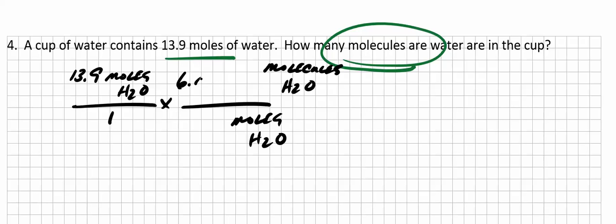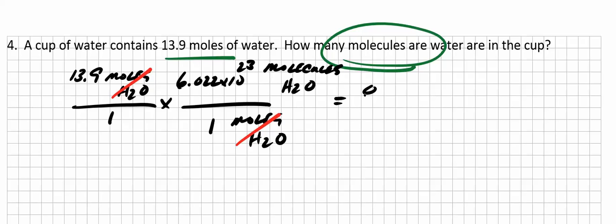Well, 6.022 times 10 to the 23rd water molecules per mole. So we should start getting used to that number by now. Now notice this unit and this unit are going to cancel. And what's going to be left is molecules of water, which is exactly what I want. Both of these numbers are on top, so I'm going to multiply those two numbers. And when I do, here's what I get.